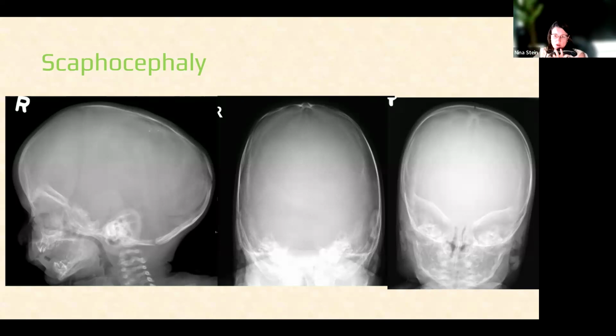So in terms of protocol, usually people take 3 to 4 views of the skull. If you're doing a skull X-ray, it usually involves the Towne view, AP view, and lateral view. Some people repeat a lateral view on the contralateral side, which in our center we don't do, and we don't recommend in general.